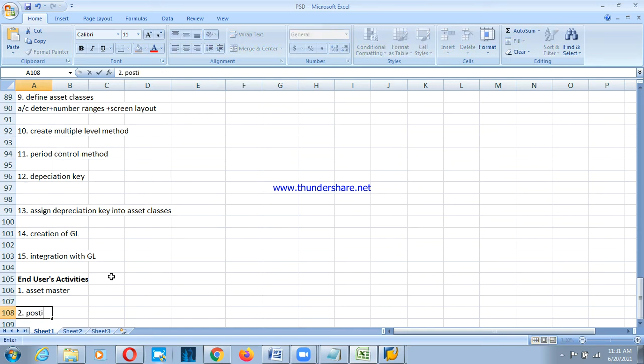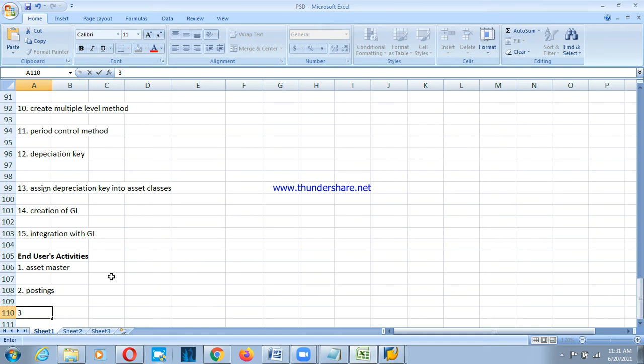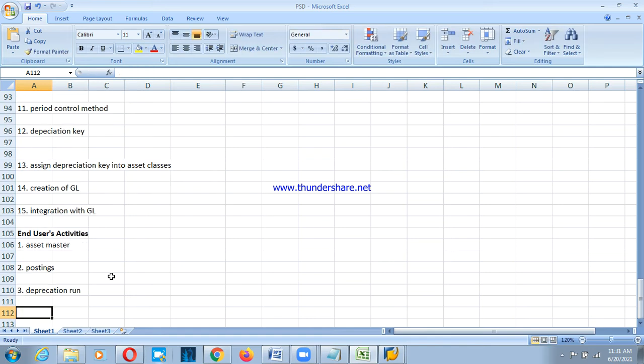Then posting, then depreciation run. These are the activities that will be handled by the end users. Then asset explorer.